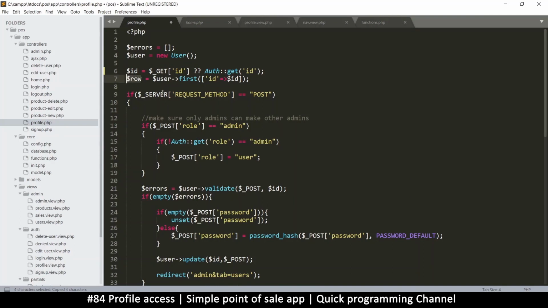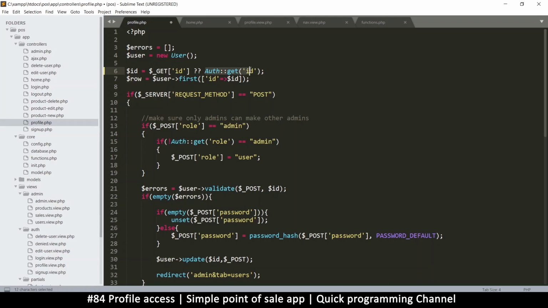So we can check simply to see if the row that we got, okay, which means this is the current user we are displaying because their information is in the row. If that ID and the current logged in user's ID are the same, it means the logged in person and the profile they're viewing is theirs. So these two must match.